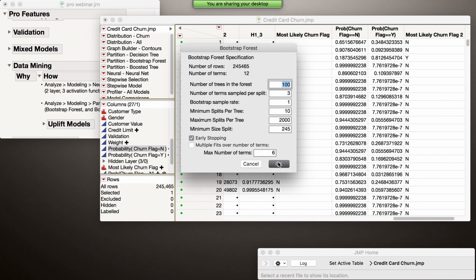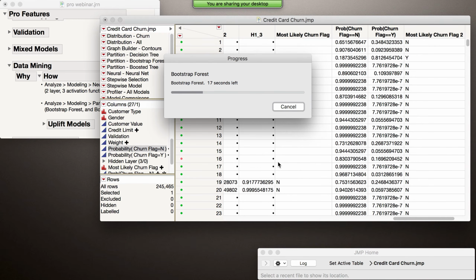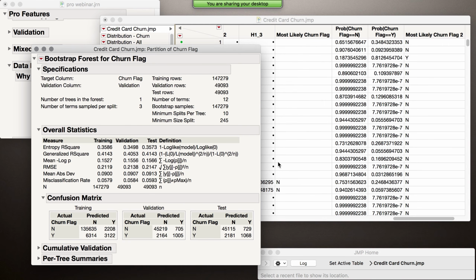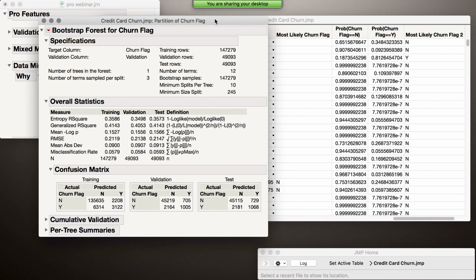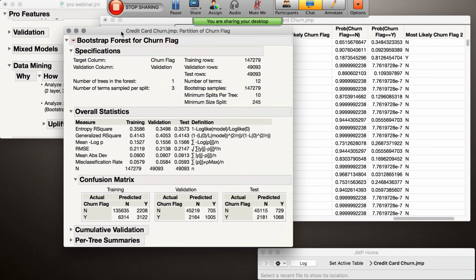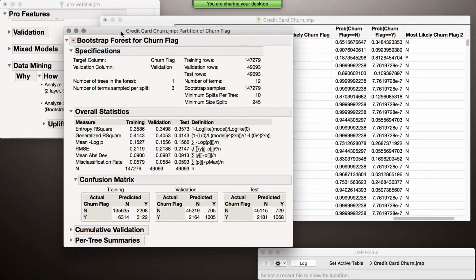And so this Bootstrap Forest, when I run this, it's now going to build up to 100 trees that are little, each of which only have 10 splits. And by doing this, you build trees that don't have all the predictors in there. You're taking a sample, really, of your predictor space. And the benefit is that sometimes you will have predictors that'll trump other ones. And so you'll never get to see that there are actually some really good columns in your dataset that could be predictive if only you didn't have this other thing that was masking it. And so a Bootstrap Forest gets around that issue by taking a subsample of not just rows, but also columns.